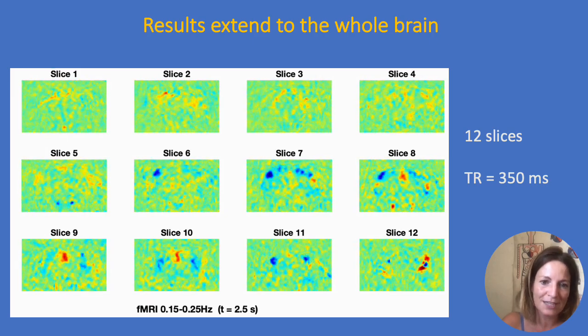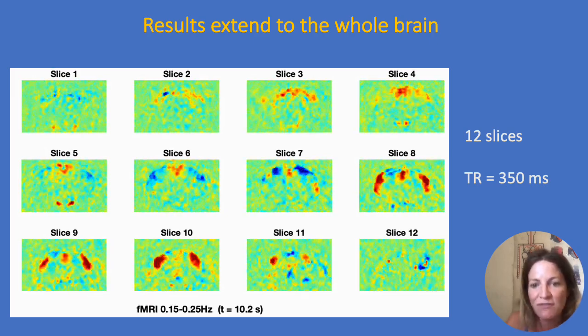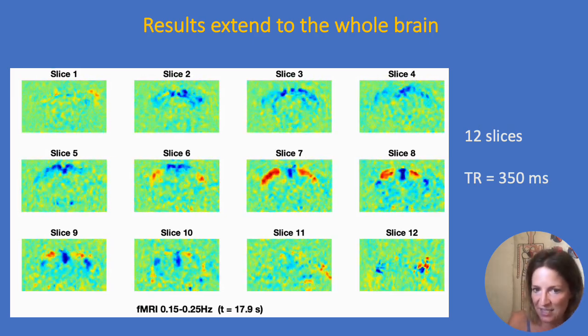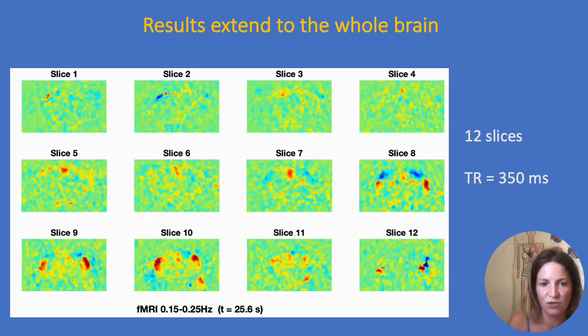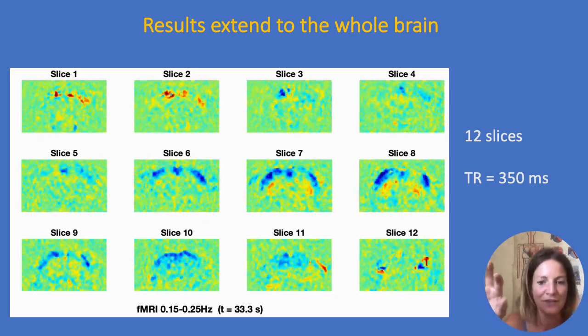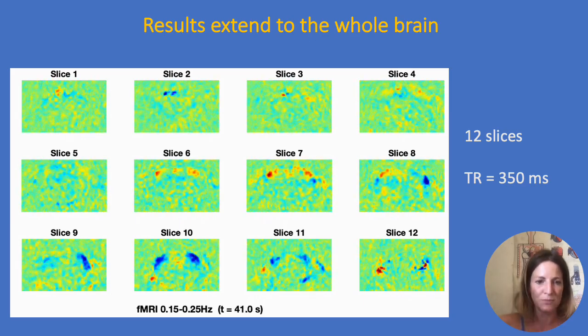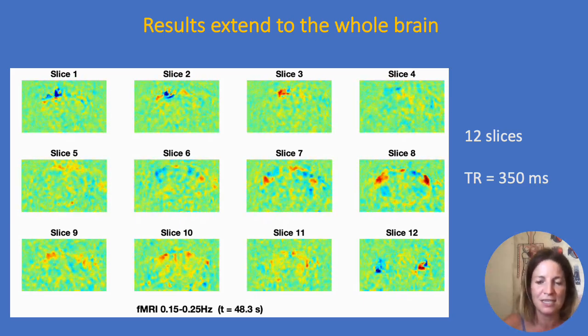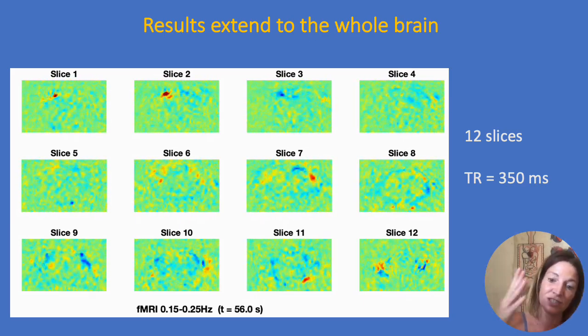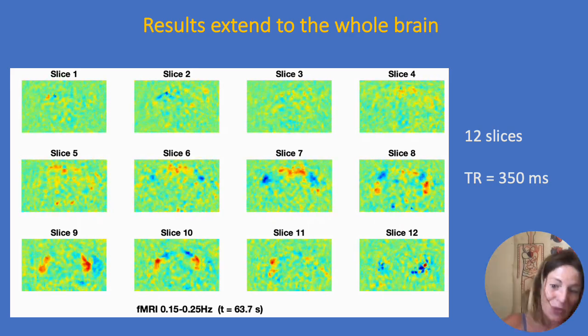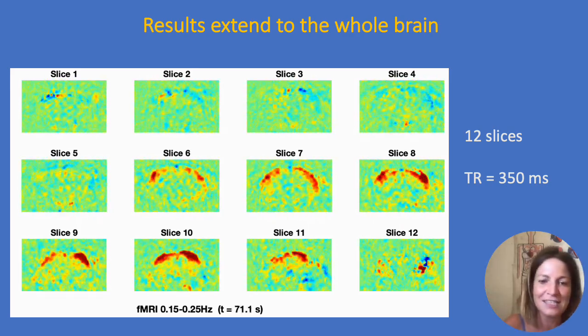This is to show as well that the results that we found in the single slice can be extended at a whole brain level. So of course they are not specific to that specific brain slice. These modes really seem to be propagating across the entire cortex. Here the temporal resolution was lower because we have to change the slice.